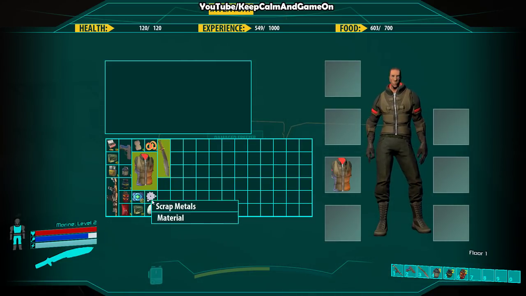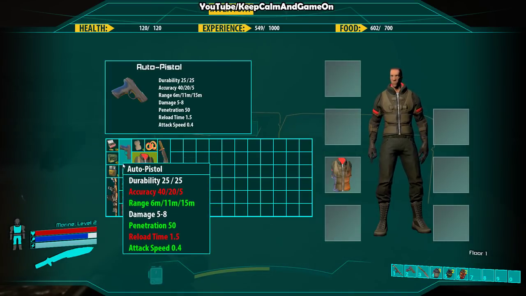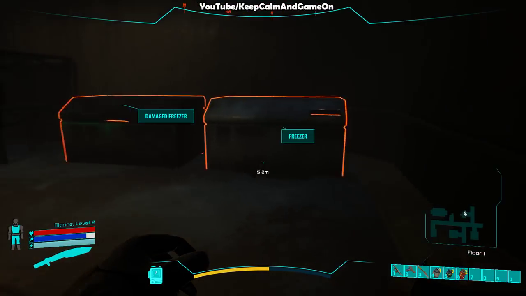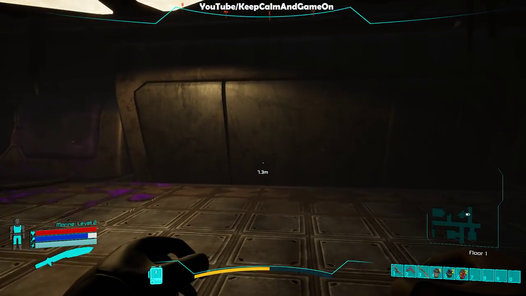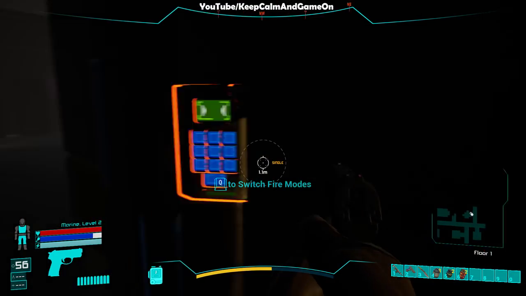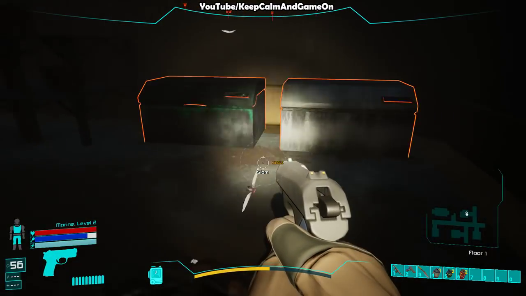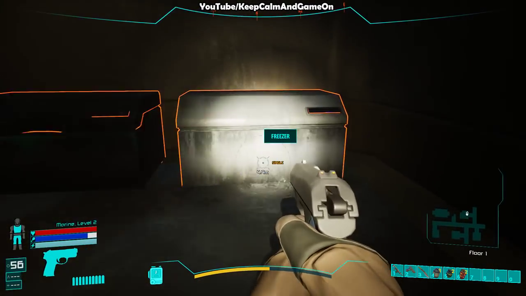Okay, interesting. So let me see, I'm gonna equip my pistol again. Hey, equip my pistol. How do I exit this? Okay, there we go, okay. Actually, it didn't equip my pistol. There we go, okay. Wait, I'm gonna check this room out again, because again, I don't think I've been in here before.